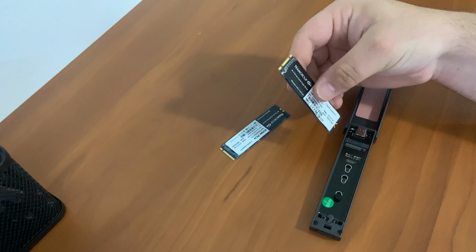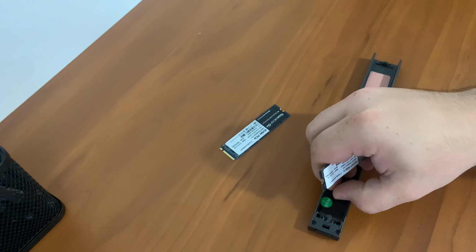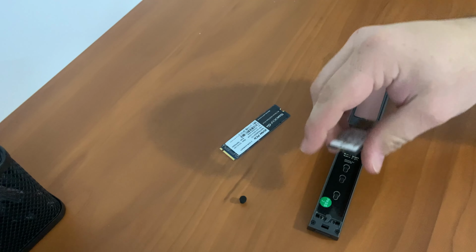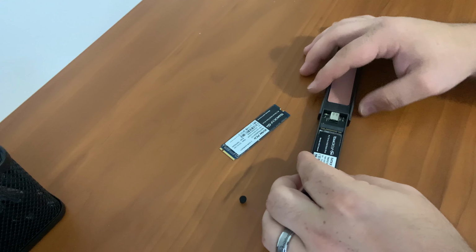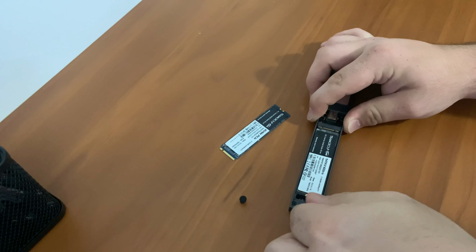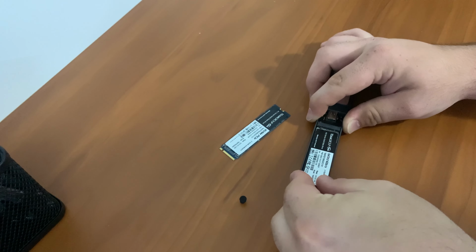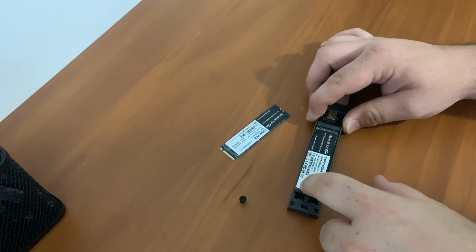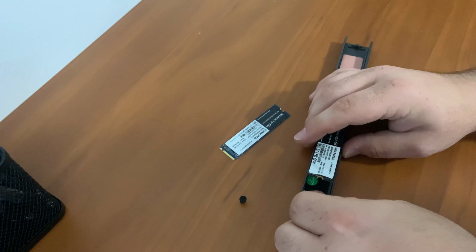Let's go ahead and get the SATA SSD installed. First, we take the nub out because my drive is 80 millimeters, so we will not need it. We're gonna go ahead and insert the contacts first at a slight angle and then push the drive into the connector. Now we'll push the SSD down to the bottom and twist the lock to keep it secured.